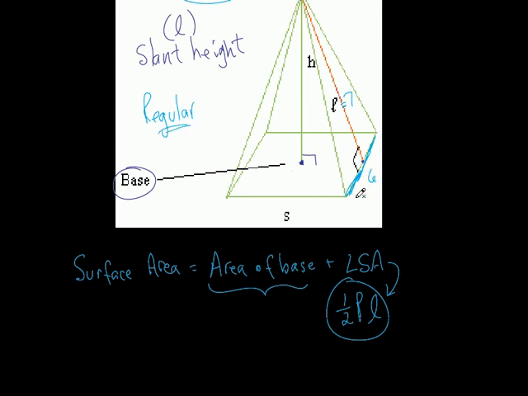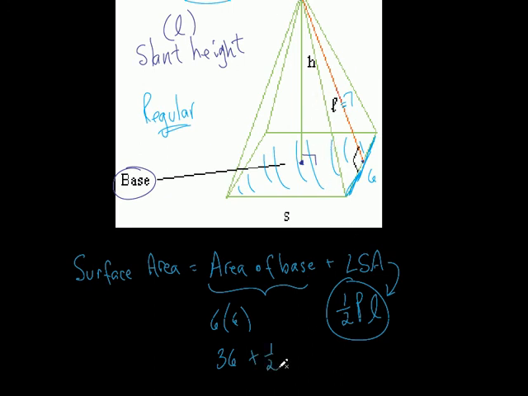So that means if this is 6, what's true about all the other sides? It's 6. So what's the area of this base? It's 6 times 6, correct? Because we're doing the area of the base plus the lateral surface area. And that's 36. That's just the square. All I did was find the area of that square right there. Plus the lateral surface area. So I got to find all 4 of these triangles.